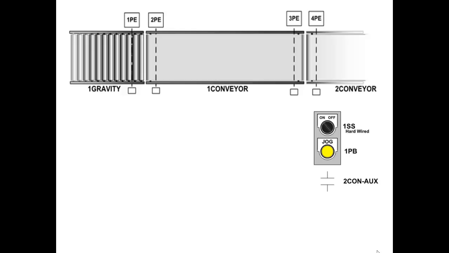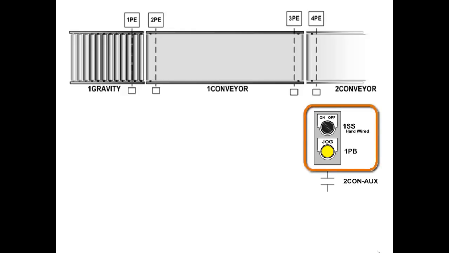Both 1 conveyor and 2 conveyor, as I said, are motorized and controlled by outputs from 2 different controllers. So we don't actually control the motor that drives 2 conveyor. That's controlled downstream. However, what we do get is an aux contact in the other control system that controls 2 conveyor. That aux contact comes back to our system, and when that contact closes, we know that they've turned on 2 conveyor. We have a possible selector switch, I say hardwired, for on and off.